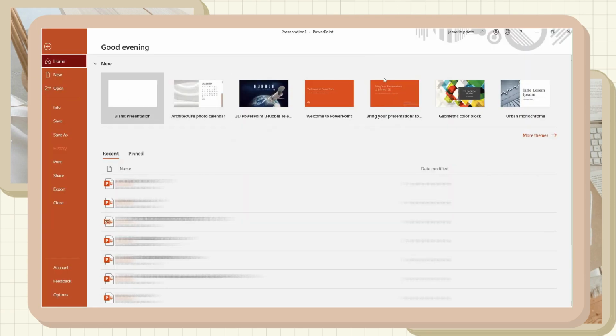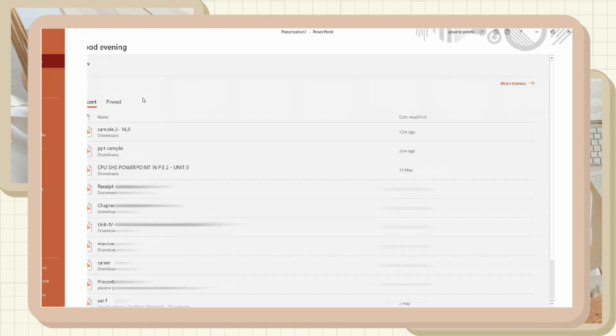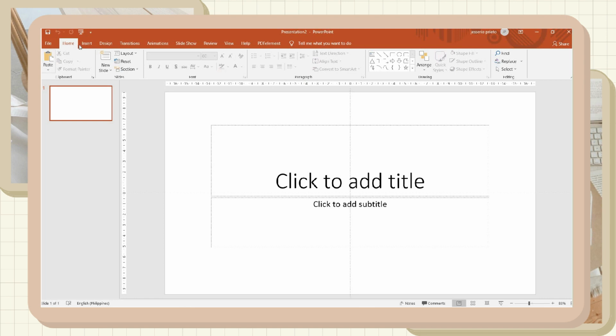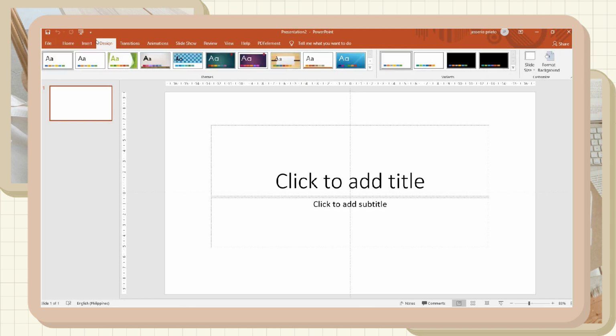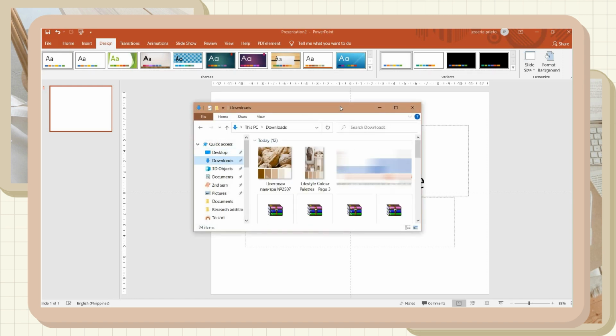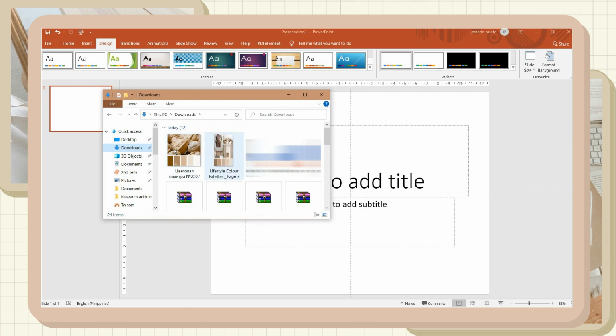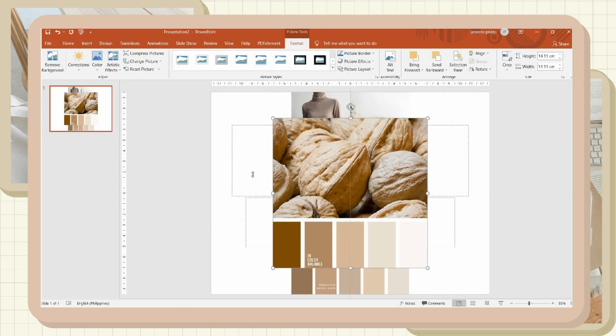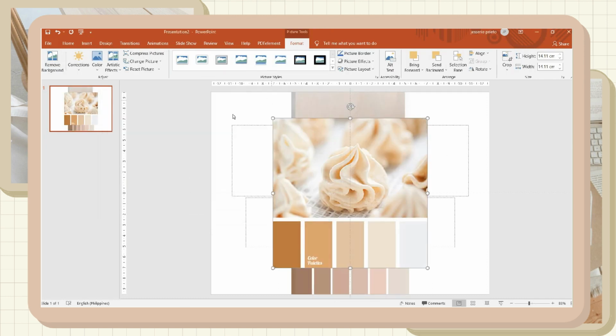The first thing you have to do is to open Microsoft PowerPoint. I will be using this in the video, but you can also use Keynote if you prefer that one. In here, I will open a blank presentation to start making my digital planner. Next, go to the Design tab and change the slide size to standard. The ratio is 4:3, or you can use the default slide size. It depends on you.